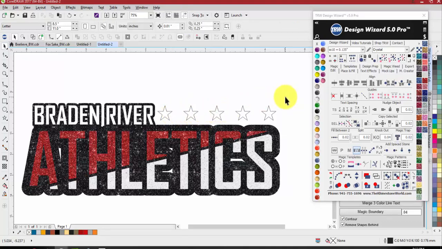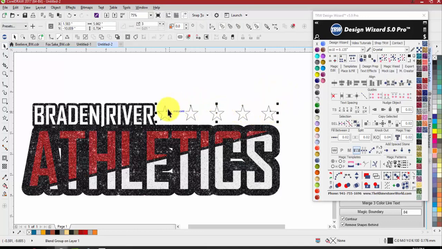So it's very important though, once we get to this point, if you have all your stars selected and I try to change the color of these stars, right now it's on a weird path that will probably freeze out Corel if you try to add color to it right now. So what you need to do is click clear path first.